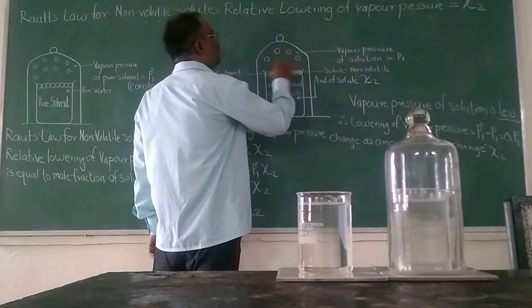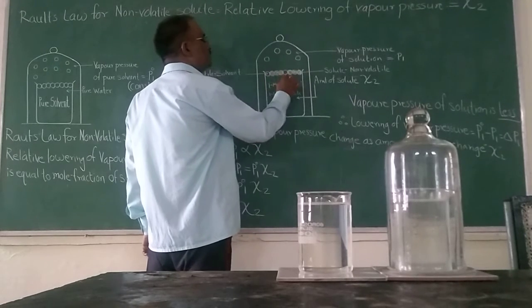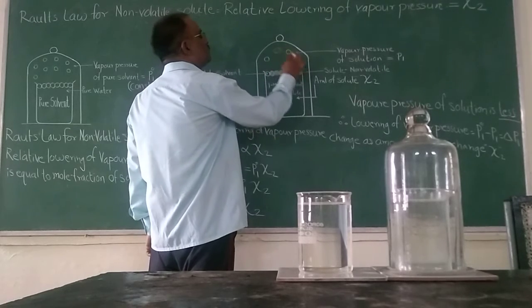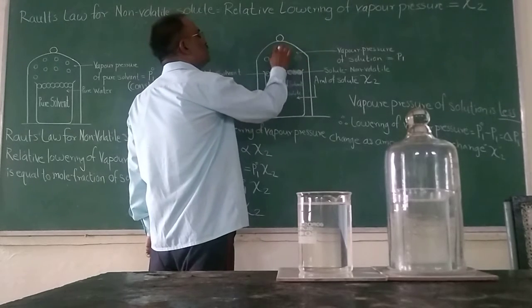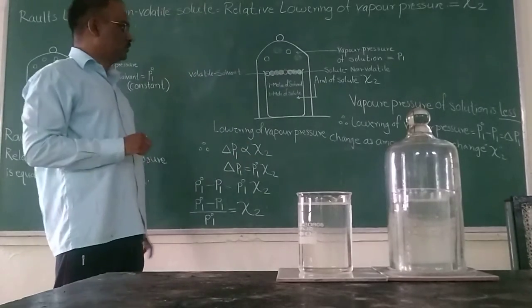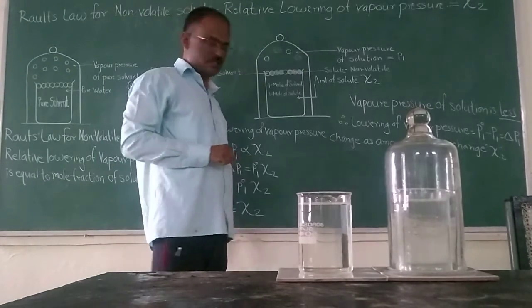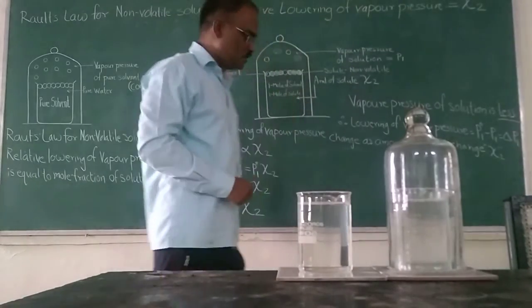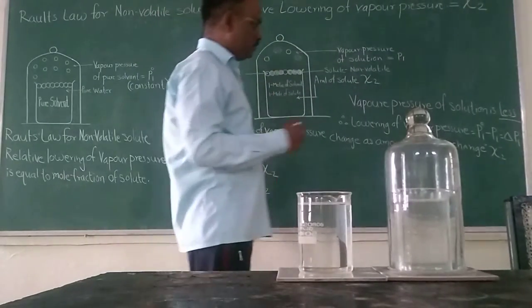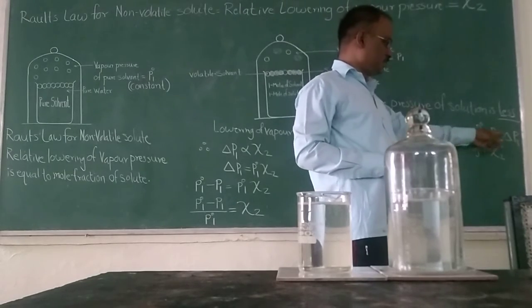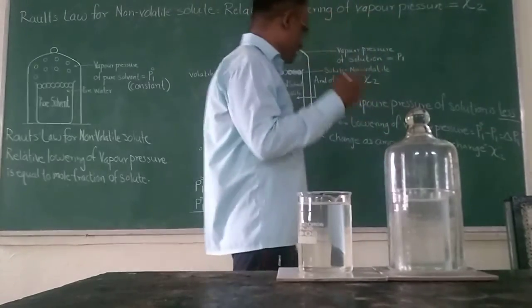Okay, so what will happen? Only two molecules will go into the vapor state, this molecule and this molecule. I will show only two molecules in the vapor state. So the vapor pressure is going to decrease. The vapor pressure is now decreased by the addition of the salt. Now, how much is the vapor pressure decreased? It is given by P01 minus P1, that is delta P1, the lowering of vapor pressure.